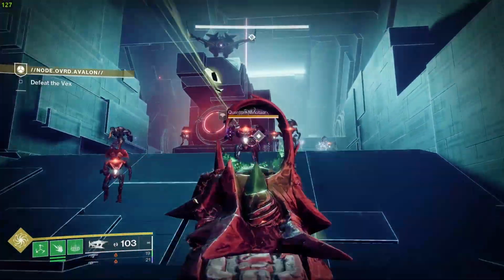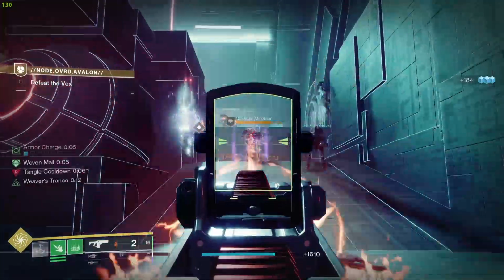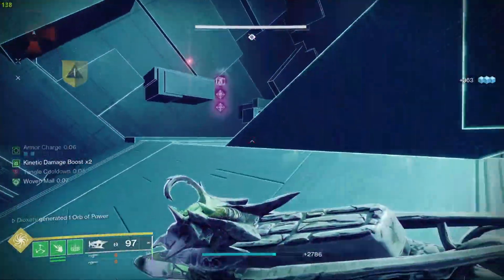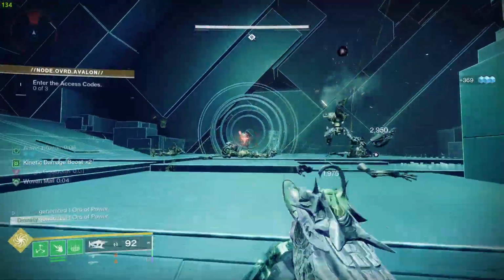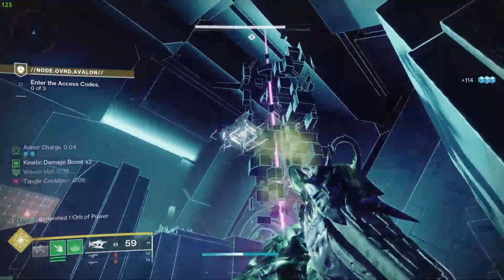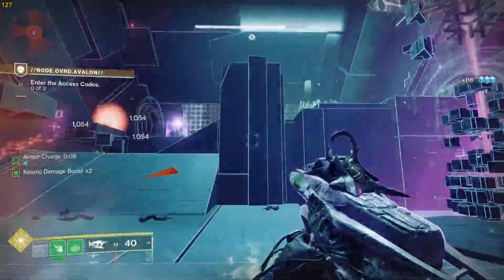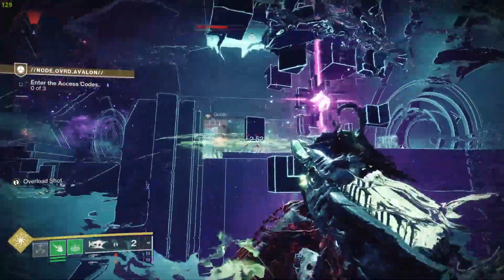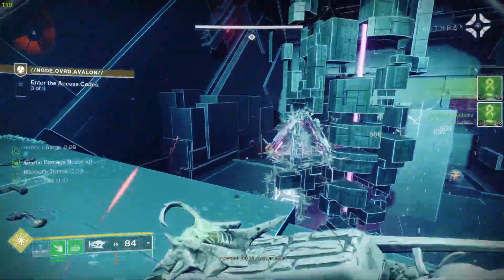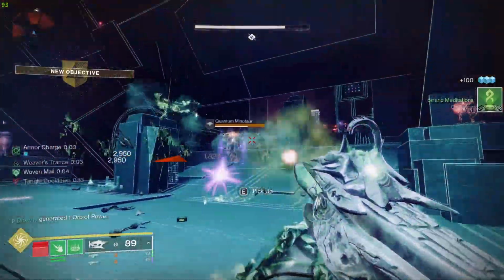Now make your way to the next area and kill the adds along the way. Now once again, do your same thing. Shoot the corresponding symbols to enter the access code 3 more times. After completing all 3 access codes, clear out all the adds to finish the encounter.